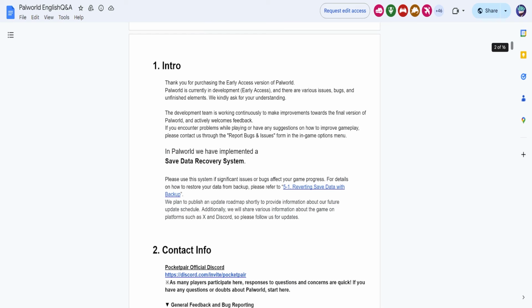But yeah, I just wanted to give you guys this resource, because at this point there's a lot of information and you might be experiencing some save data issues. I just wanted to give you guys this information. I'll definitely have it down in the description below. But if you guys want me to go into details on a particular section or subject regarding this document, let me know down below.